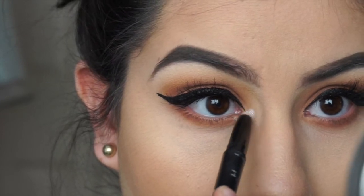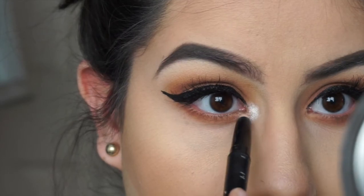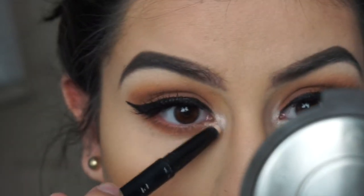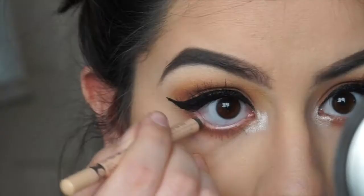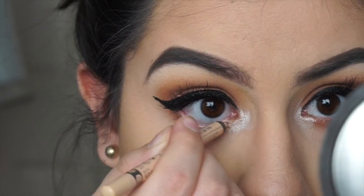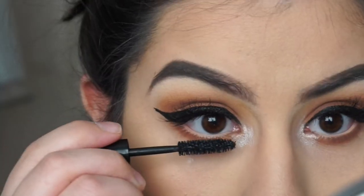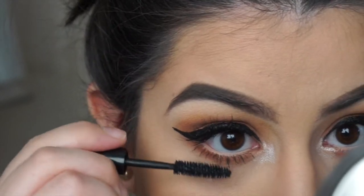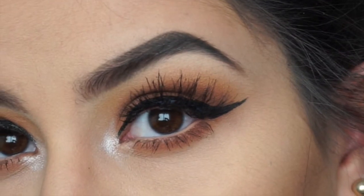To brighten up the inner corner, I'm going to be taking this e.l.f. shadow brush and apply that to my inner duct area. And I'm just going to blend it out with my fingers so it doesn't look so harsh. But this is just going to brighten up the whole look. Then on my waterline, I'm going to take this nude Rimmel Kohl liner and apply this so it opens up my eye a lot more. Don't forget to apply mascara to your bottom lashes and you're good to go. Once you are done with your eyes, they should look something like this.